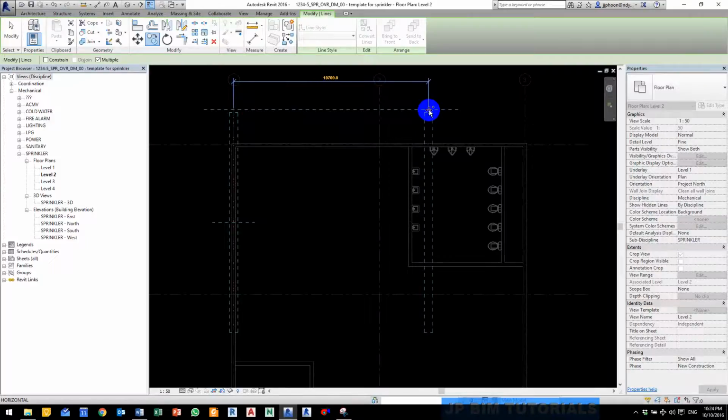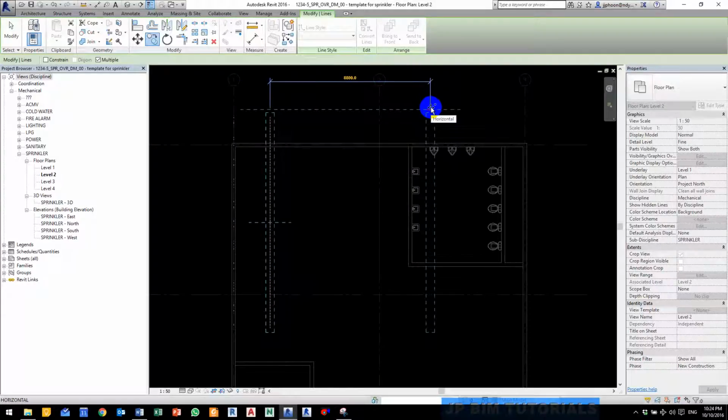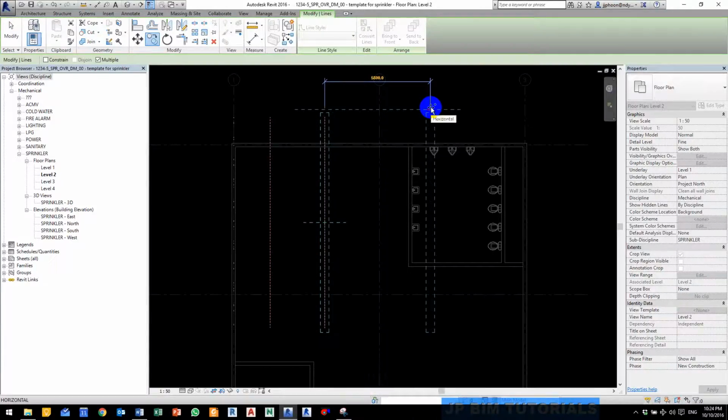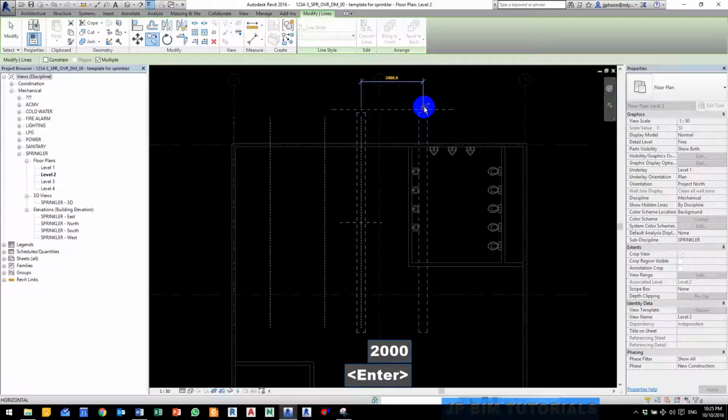Make sure that it's straight, and type 2000 to draw the first line 2 meters away from grid line 1, and after that type 3000 and then enter to draw our next line, and then 2000 again.